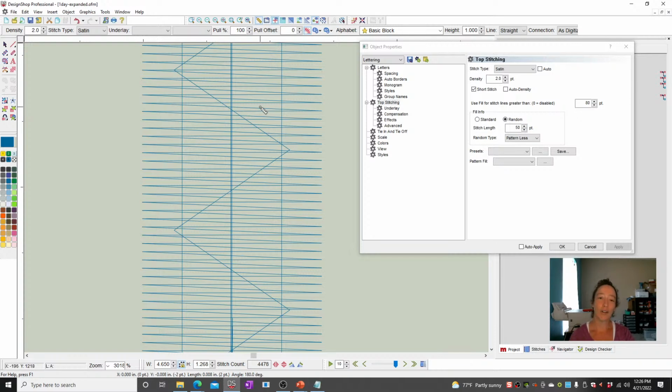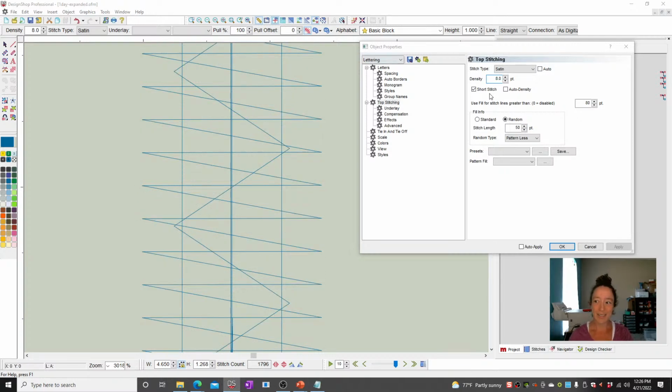Where if you're looking at a design, you do a sew out and you go, oh my goodness, I'm hammering that to death. It's too many stitches in too small of an area. I need to spread it out more. If those are the sorts of thoughts going through your head, what do you do? Well, you'd increase this number. Again, I'm going to be silly about it, just so you can see. The higher the number, the more spread out. The lower the number, the closer they are together.